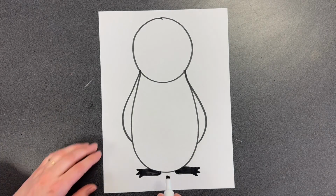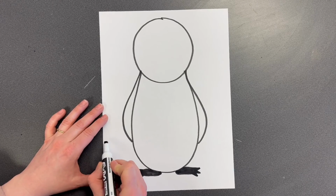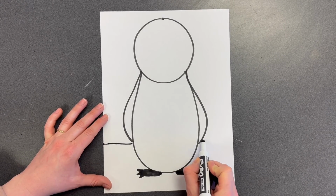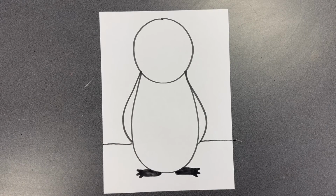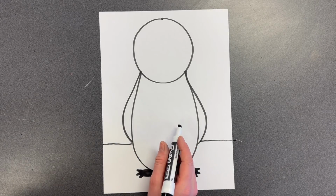Good job, everyone. Now we might as well just draw a little line here to show that he's standing on the ground. Just a little line that hops over his body. All right, let's draw his face now.